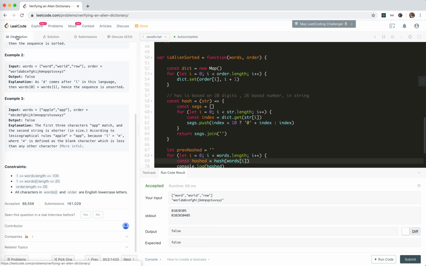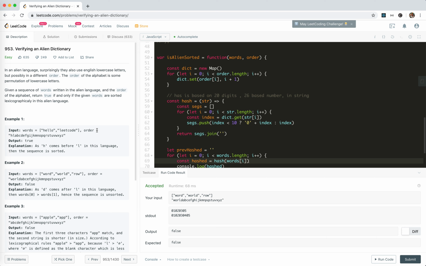Well, I think it reminds me that we actually could do some translation, just changing them into the real world string and do the comparison.